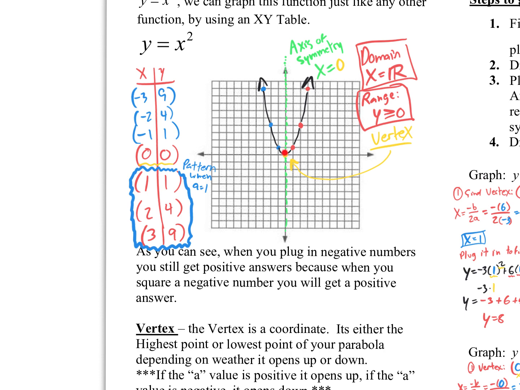The most important point of any parabola is the vertex. Once you find this point, the highest or lowest point, you immediately draw an axis of symmetry because that'll provide a reflection. And then you could find more points, maybe with the pattern or maybe with the XY table, and you'll be able to get the entire parabola. So the first and most important thing is to know how to find the vertex.